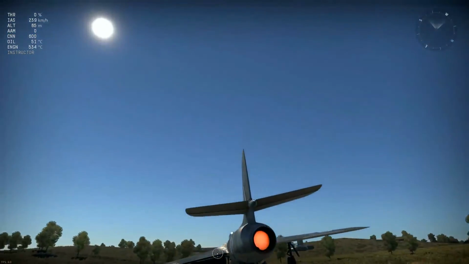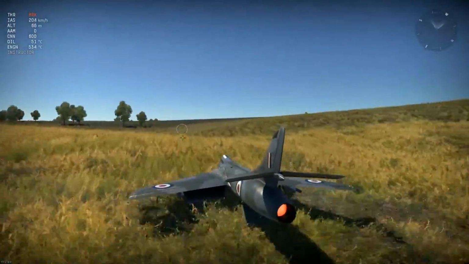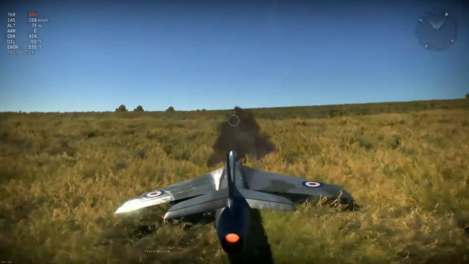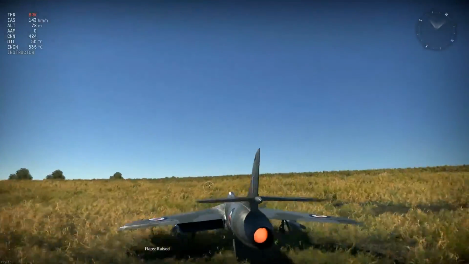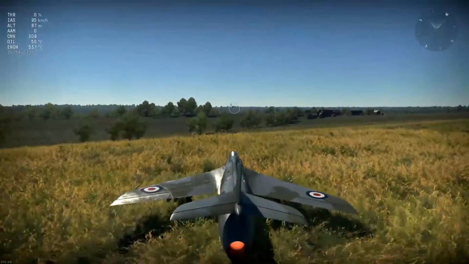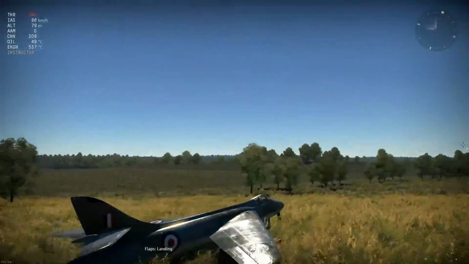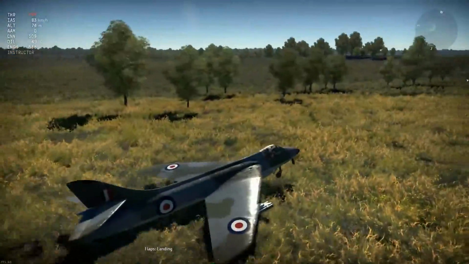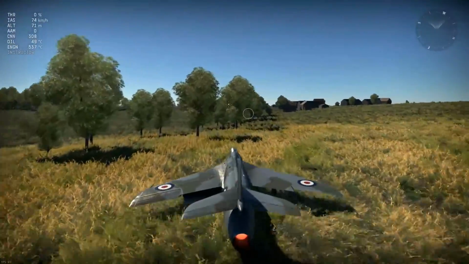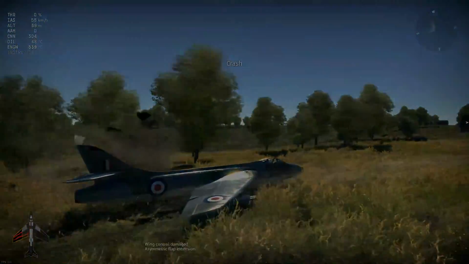At the same time, it seems like only one of my flaps has decided to come down. There's been a lot of weird bugs on this dev server, I'll definitely give it that. And I'm hoping that that is a bug, because otherwise it's just another one of those weird quirks. But I am 100% sure that is a bug, that it's not coming down. But anyway, that is the Hunter F.6, the iconic Hunter of the family, finally making its way into War Thunder.